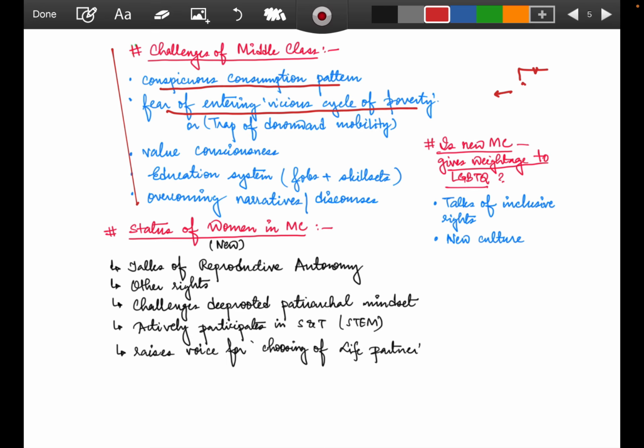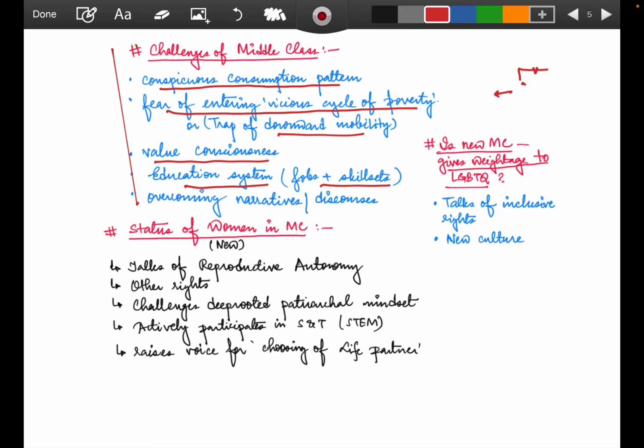So this trap of downward mobility, value consciousness, the education system, jobs plus skill sets. This is also one of the challenges that it faces, because people of the high class society are not at all bothered if the government raises education taxes or fees or anything paid for the education system. It is not impacted. If out of 1,000 crores, 1 CR or 2 CR is spent extra, do you think it will affect that person a lot more than a person who is earning only 1 CR around, if he or she belongs to the upper middle class, and from that pays extra? So that is the person who is affected much more from that middle class strata.